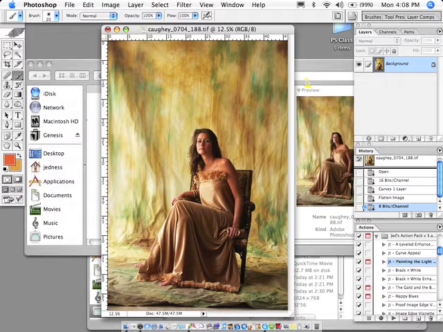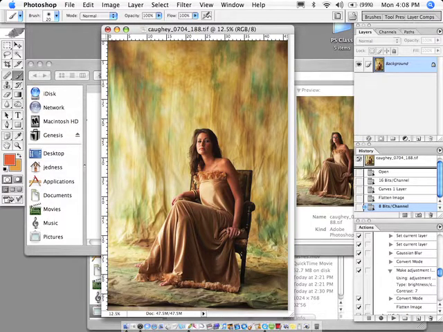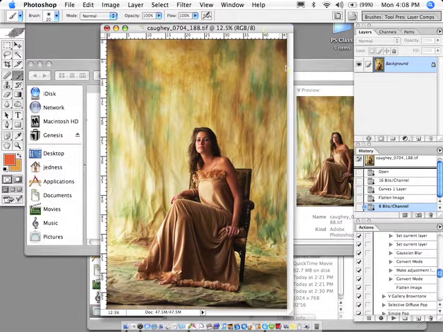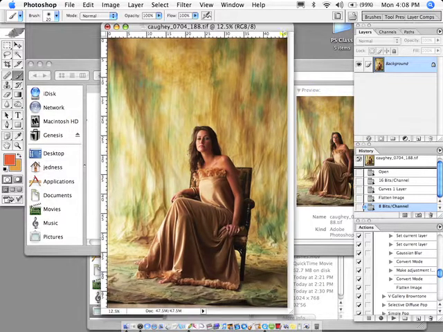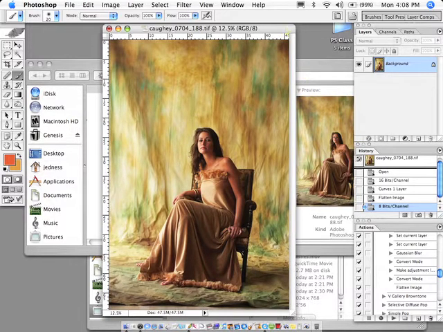In any case, this is just a little safeguard, and it's included in many of our actions. You'll see here in the black and white or brown tone action, I'll open up the black and white, and you can see it here before it makes this adjustment, it converts it to 16-bit, and then at the end it converts it back to 8-bit. So I've built this technique in particular into most of our actions that make those color adjustments, just as a precaution.